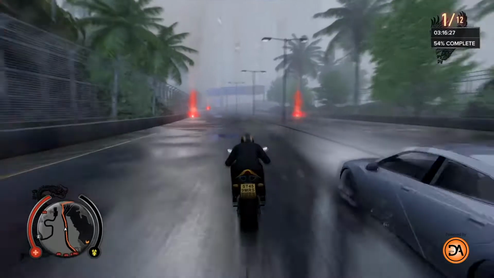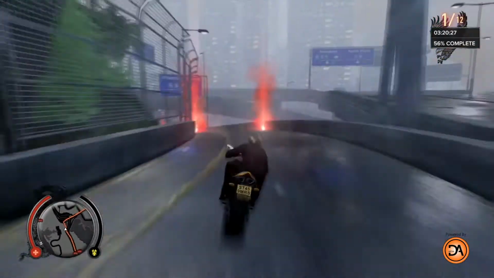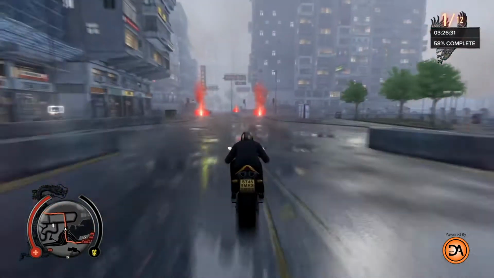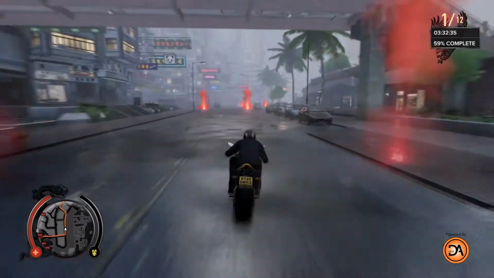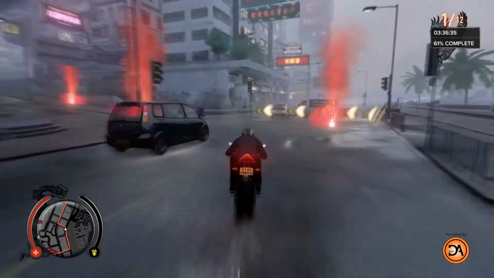I stuck to the side where you flow with traffic rather than go against traffic. It seems to work better on this game. Traffic doesn't seem to get out of your way if you're in the opposite lane. So again, watching for these tight corners, plenty of them on this particular course. You're essentially doing a whole lap of the entire island.